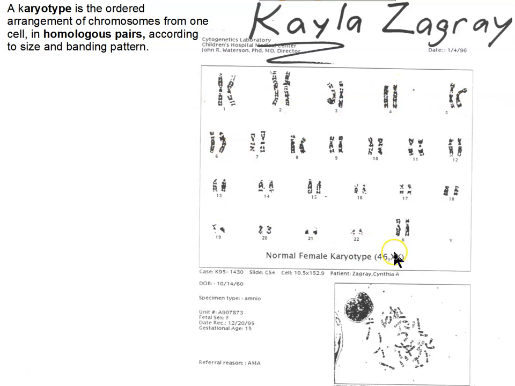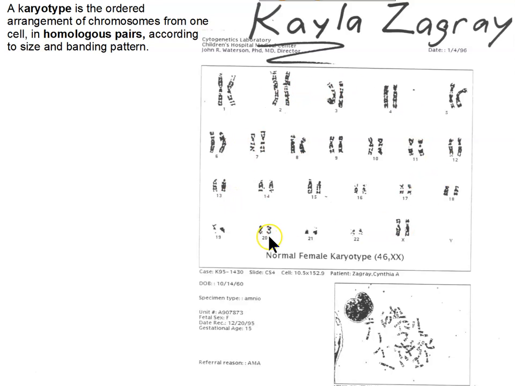And these are my daughter's chromosomes. Kayla Zagre, that's her name. We got this karyotype done before my daughter was born, so we were able to see her chromosomes even before she was born. The reason we did this was to check whether she had Down syndrome. When my wife was pregnant, she was 35 years old, which is on the older side, and the incidence of Down syndrome, in other words the probability of Down syndrome, increases with the age of the mother. So the older the mother is, the higher the possibility of Down syndrome.